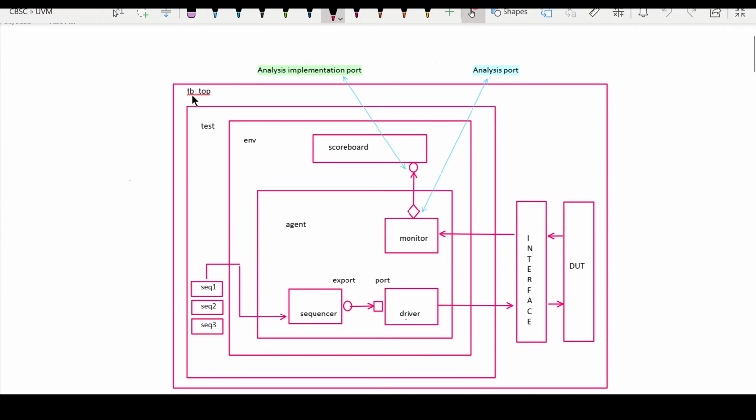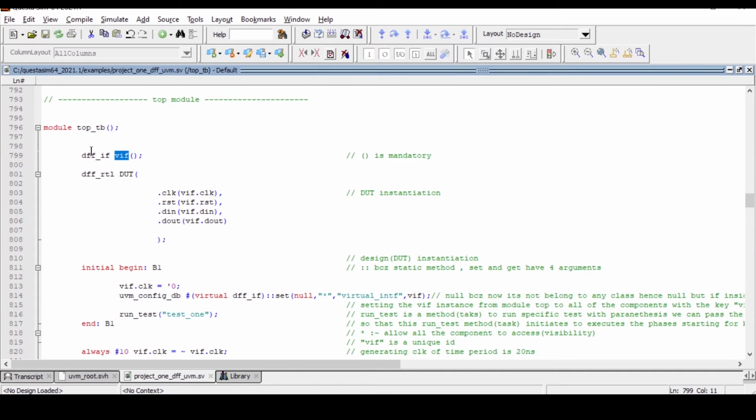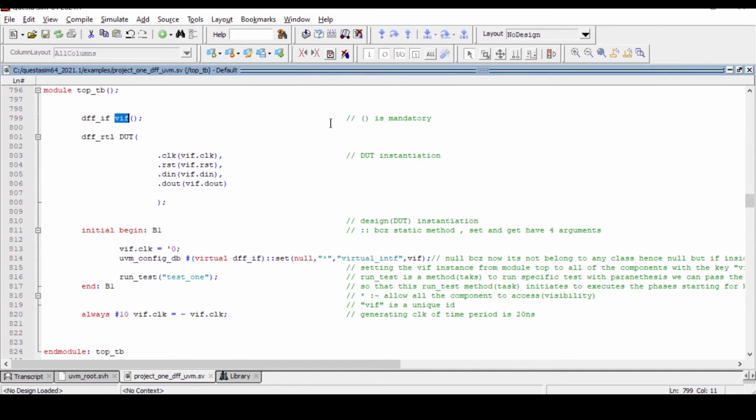So this is the TB top. Over there we are just instantiating the D flip-flop interface. The D flip-flop interface is the name, VIF is the instance for that, and the empty parenthesis is mandatory. Now the RTL instantiation, our DUT instantiation: the name is DFFRTL and the instance name is DUT.